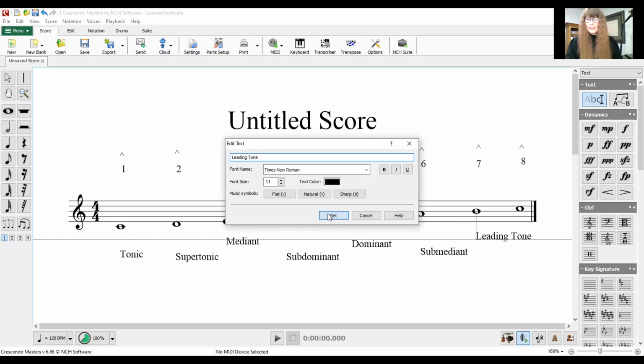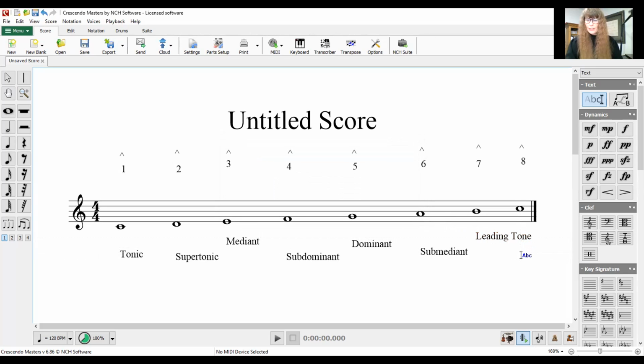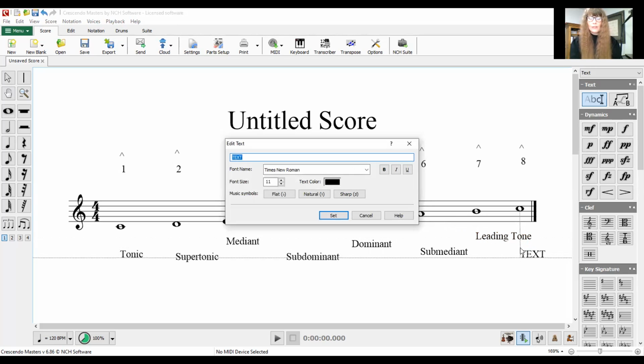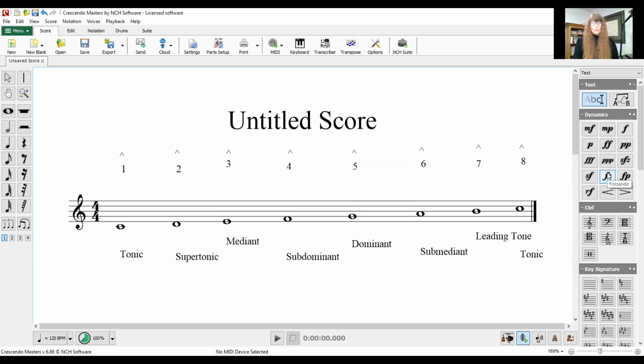And lastly, I'm going to have to try to put it way underneath here. So the final note again comes to our tonic. Sorry, it's kind of overlapped in here. I ran out of room. So tonic, supertonic, mediant, subdominant, dominant, submediant, leading tone, and tonic.